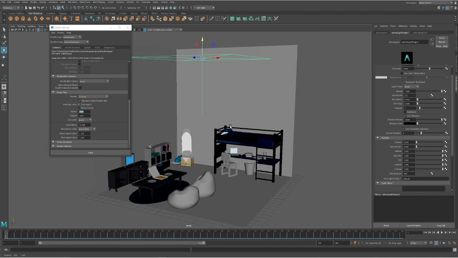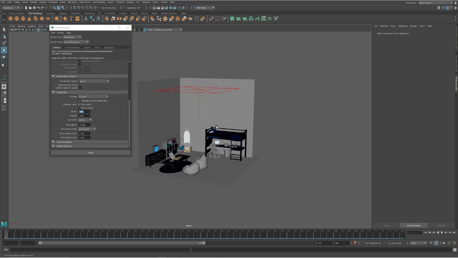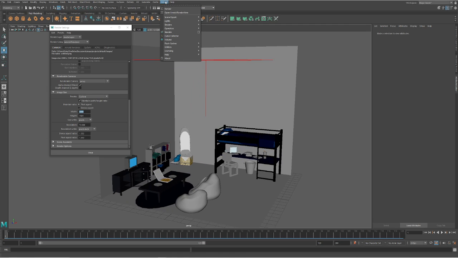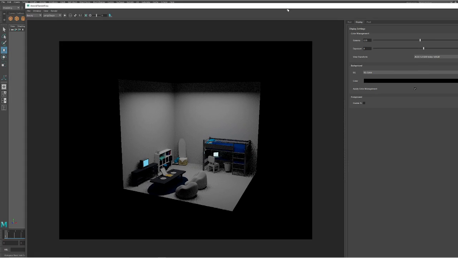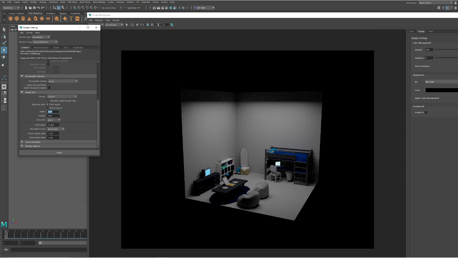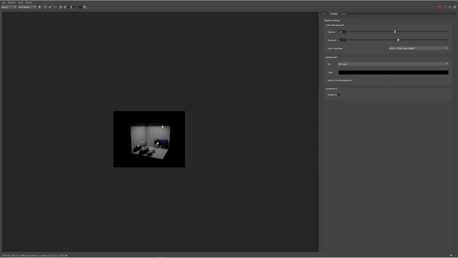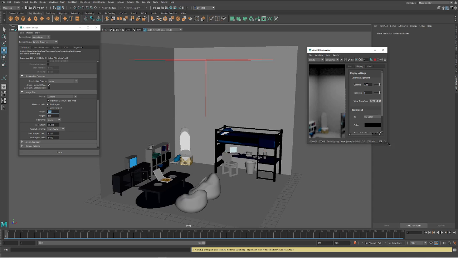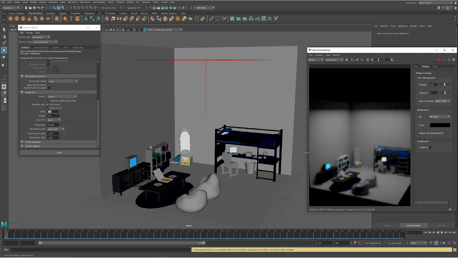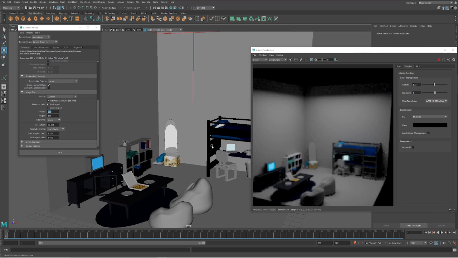Cool. Okay. And then I'm going to go into open Arnold render view. First I'm going to bump this down a little bit. The reason why we're bumping it down, back down again, is because it's going to take a long time to process.